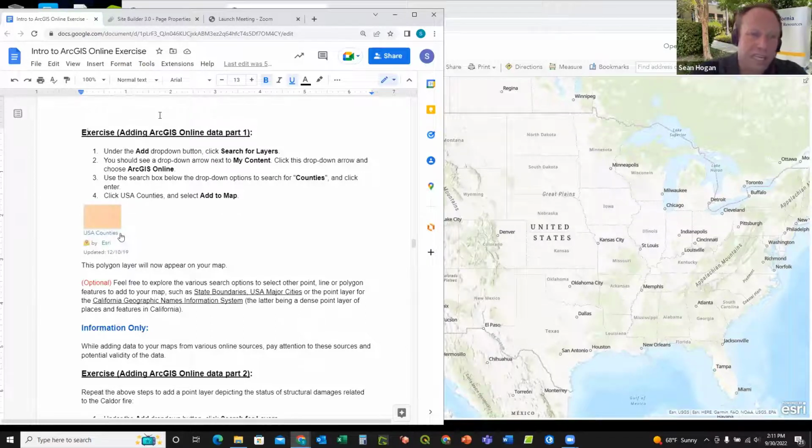I've also put in the exercise some kind of hints, like this is optional, like optional notes. You don't really have to do this if you don't want to at all, but it's there for you in case you do want to know about some, say, different data sets or different analysis steps. So that's available. There's information-only cues to say, okay, this is not a step that you have to do, but there is peripheral information about or around what we're working on that might make the steps clearer to you. So I wanted to make sure that I didn't leave that out of there.